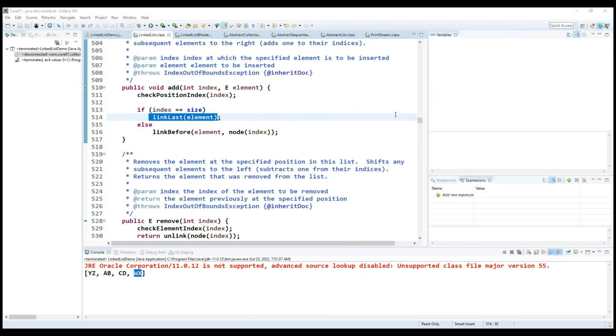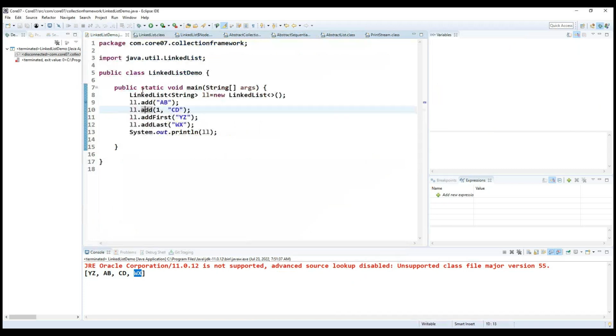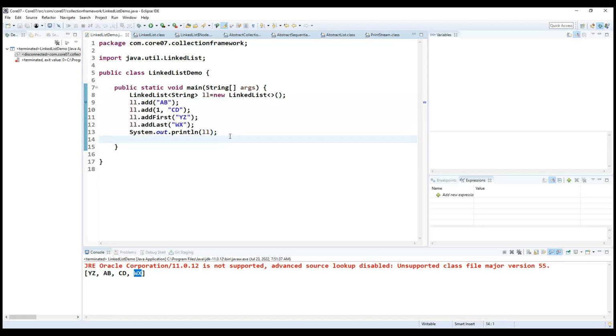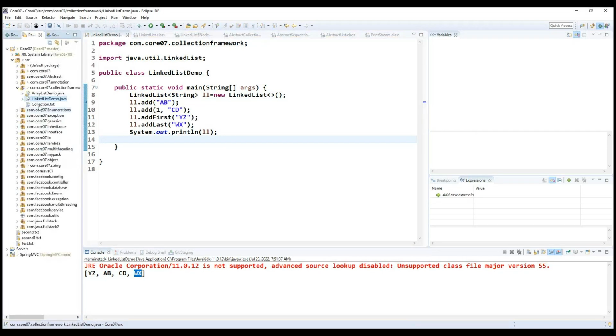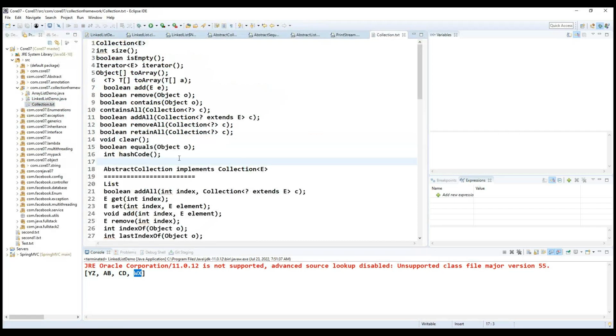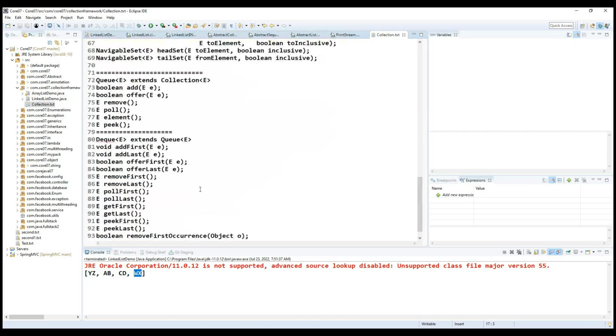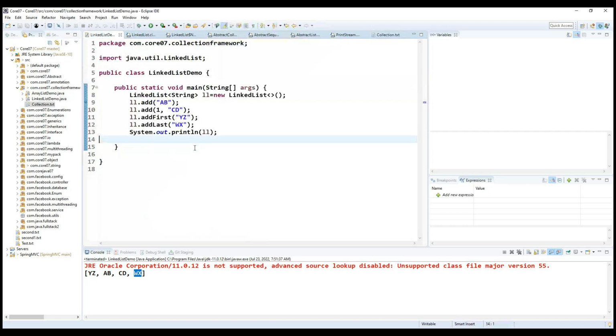Okay. If it is clear, so far how many records have we inserted? These are all the 4 records. What we need to understand here: the add methods we discussed. We'll go to the file and see if anything is missing. So this add method we already identified. Sorted set and queue. Okay, so the add method is the same one. Now the offer method, we'll discuss how it is going to work, because offer is coming from the queue. This offer method we need to understand.